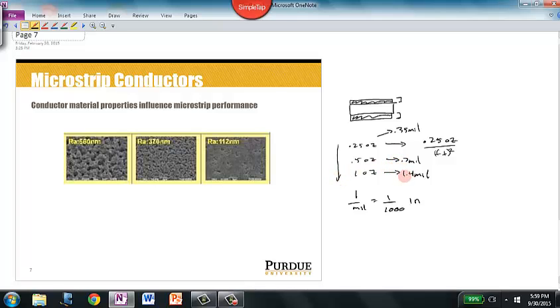So what are the advantages and disadvantages? Well, increasing the thickness is going to make the circuit more physically robust, and it's also going to reduce the ohmic losses of the traces. It's going to reduce the series resistance of the trace. However, this is also going to come at the expense of an increase in conductance. Also, we need to recall that the equations we developed for transmission line analysis for R prime, G prime, L prime, and C prime all assumed that the skin depth was much smaller than the metal thickness. So we need to make sure that stays true. Very thin copper weights may violate this assumption, so you always need to check that.